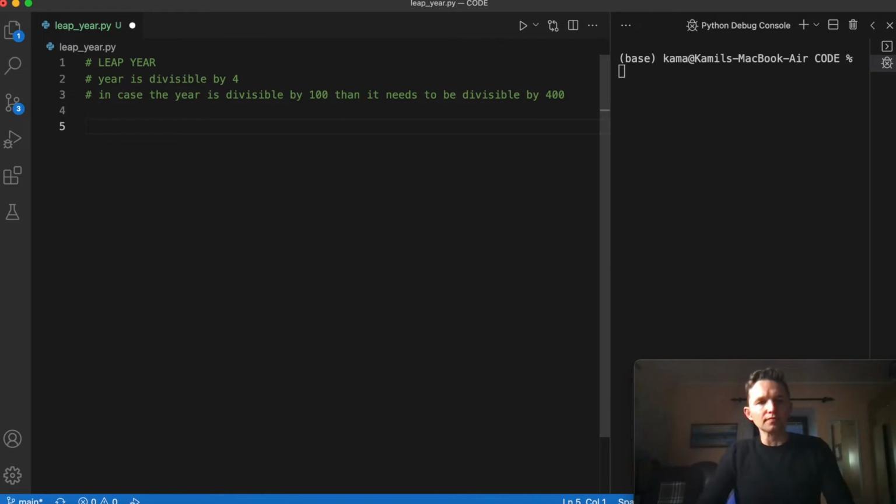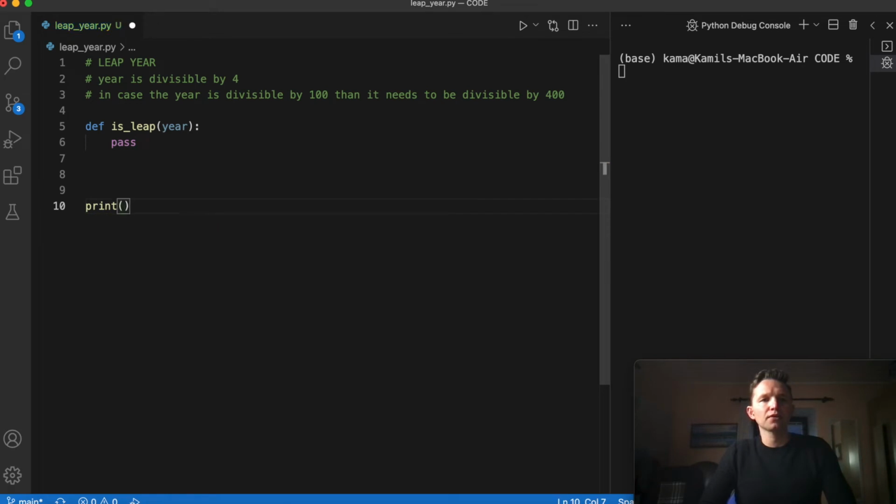So let's define a new function, which will be called isLeap, and we will assign one parameter with the name year. Once we are finished with the function definition, we're going to print the result.